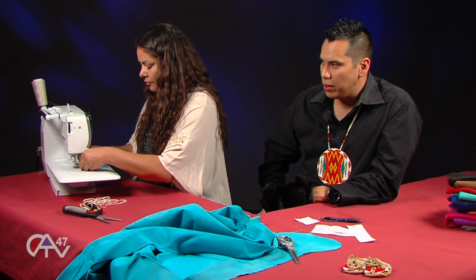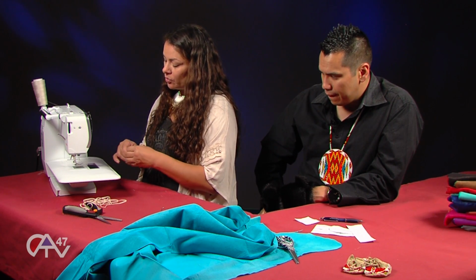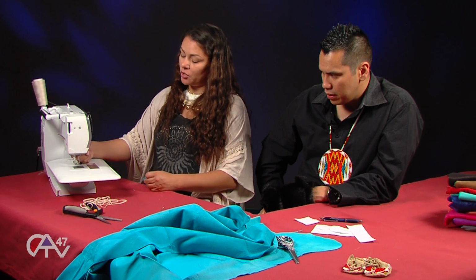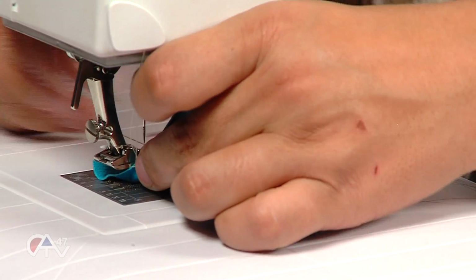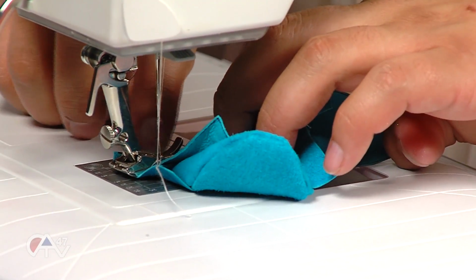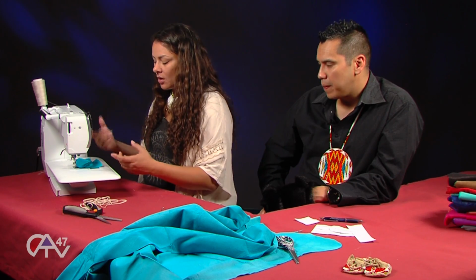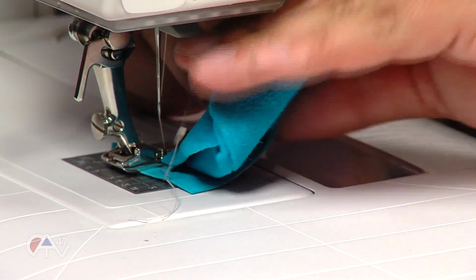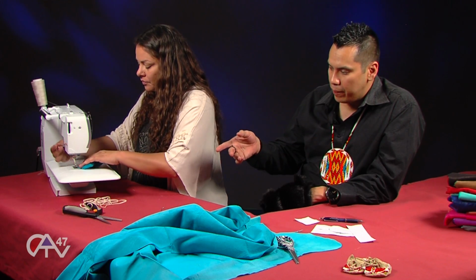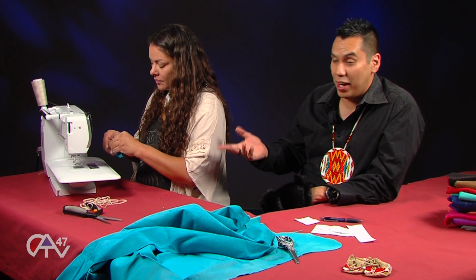And you kind of want to eyeball this. What is it, maybe like a quarter of an inch? That's what you're trying to do? What I usually do, my rule is, I always center my needle on the sewing machine. Okay. So I put this to where it sits flat. And that gives you plenty of room. That's just how I do it, and mostly because it's easier to go straight. And the whole idea is just so you can wiggle the elastic, shoestring, or buckskin, whatever you want to use to tie up the moccasin. Yep.